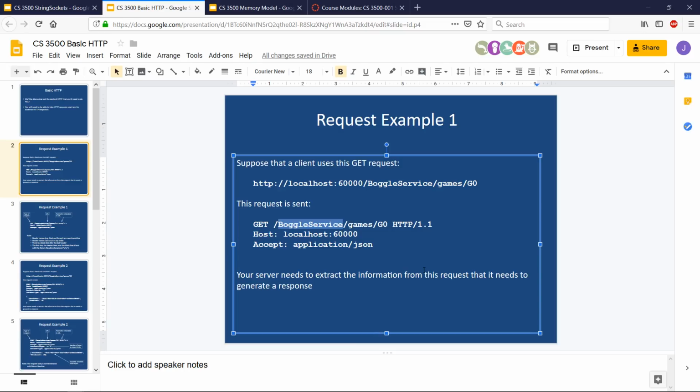Yeah, it's always the same. We expect it to be there, but it doesn't tell us any information we don't already know. So why is it there? What purpose would it serve if this were a real server and not just one that only deals with boggle service? It might be running not boggle stuff. Right. You might have a server running multiple services, you know, boggle service and chess service or whatever. So you've got to look at the whole URL in that case to figure out what's being requested. We can sort of cherry pick because we know what's being requested.